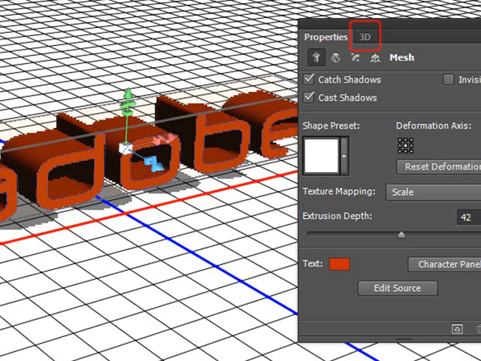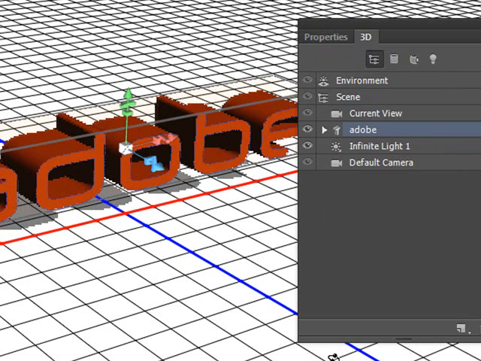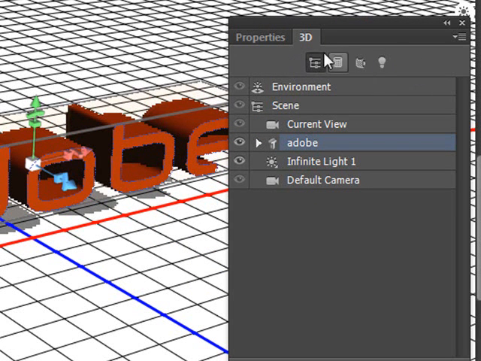Now let's go to the 3D panel. I'll just click on that right here again, because I've got these guys nested right in the same panel set here. I can just click on 3D. Bing, that brings that up for me here, and I'm going to collapse everything. And I want to direct your attention to these 4 buttons along the top. You've got a button called Filter by Whole Scene. You've got one called Filter by Meshes, Filter by Materials, and Filter by Lights.